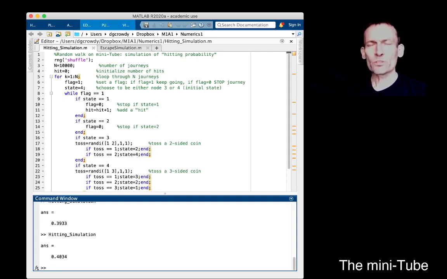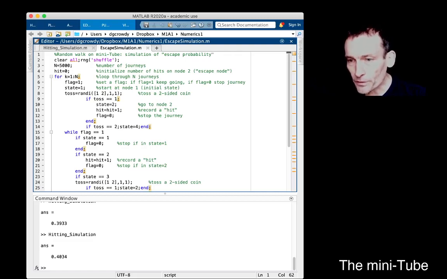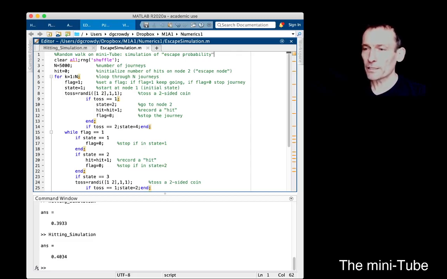Well, those look like the numerical answers, at least my estimates. I've got answers, but I don't know why they're those numbers. By the way, let me just show you this other code. There's another code called Escape Simulation. I'm not going to go through this. It's very similar to the other code, except now I'm going to try to simulate the escape probability. That's why they call it escape simulation. Just go through and see what changes I've made. You should be able to work them out. I'm now starting at Bond Street, and it looks like I'm doing 5,000 journeys in this code, and we're going to see what happens.